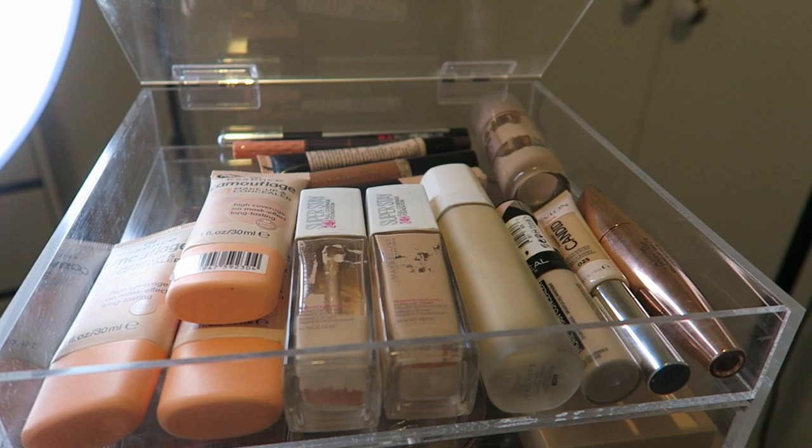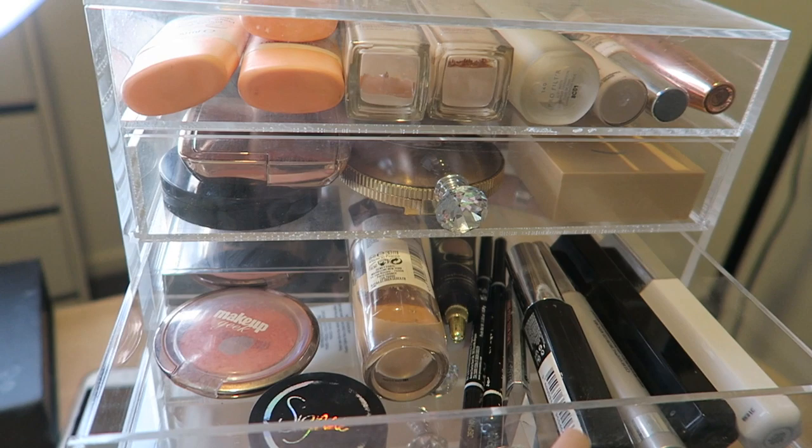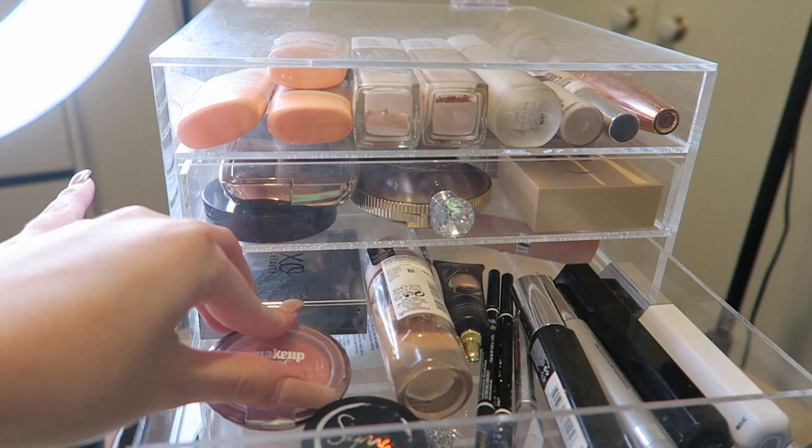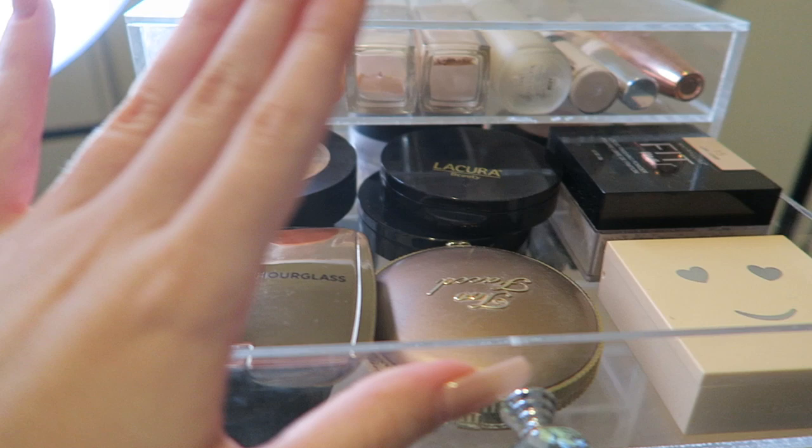I thought I would pull this out and put makeup in it that I kind of want to use up, and that I use on a daily basis for work because I don't really care what I look like at work, to be honest. So I just put some favorites — some things that I've really used up and I want to kind of get through, kind of like my own secret project pan. Like this Kmart powder is completely demolished, but I do use it all the time, so I just keep it in there for my work days.